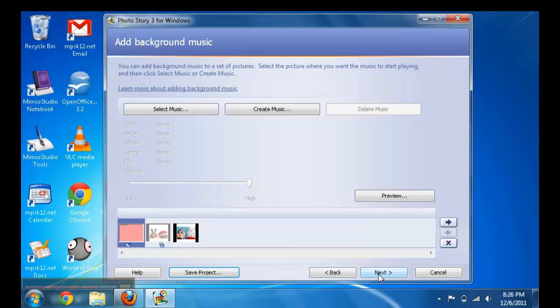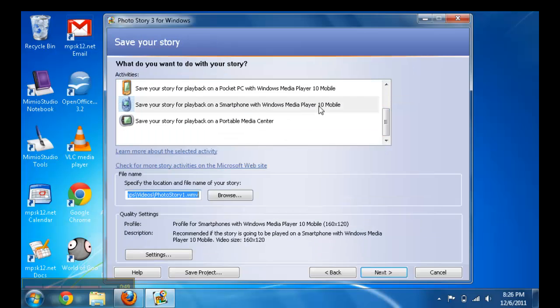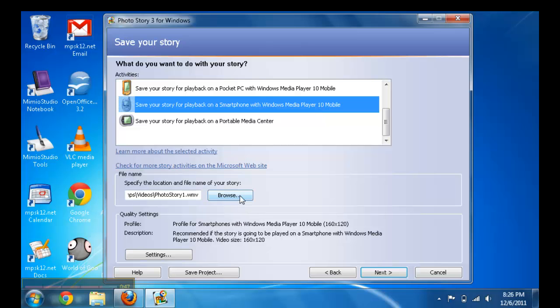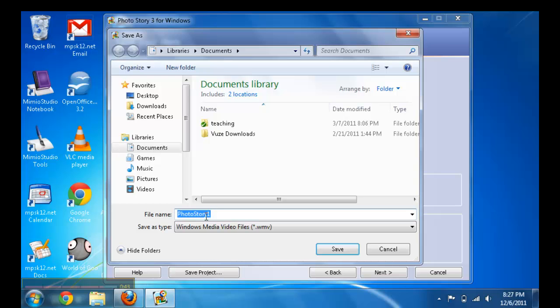But for our purposes, if we want to upload it into our announcements, we have to save it as a media player file. We're going to select the O drive. I don't have this at home, but you would select the O drive and call it, in your case, your name and then photo story. Or actually, I think I'm going to have you write your name and then the name of the group that you're covering. Put this in the O drive in the activities folder.